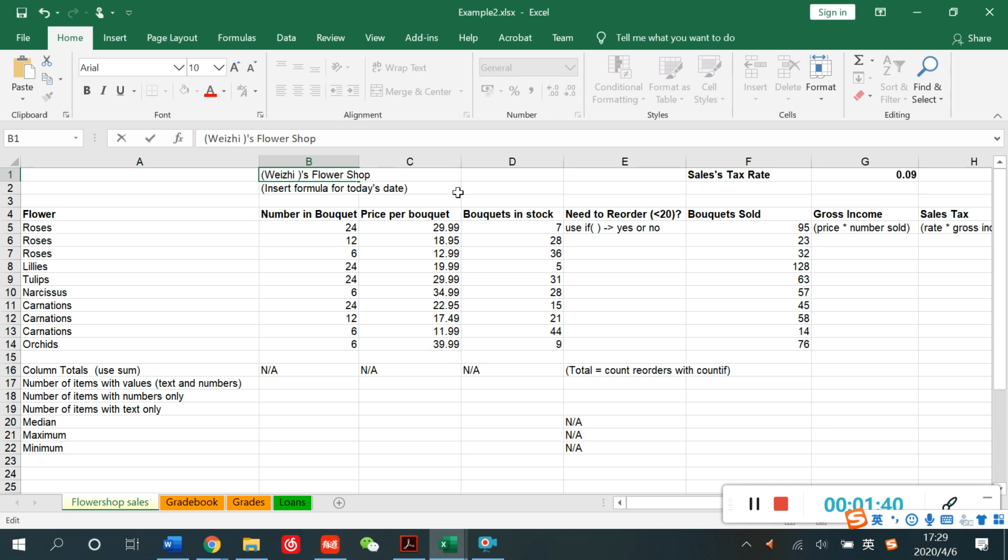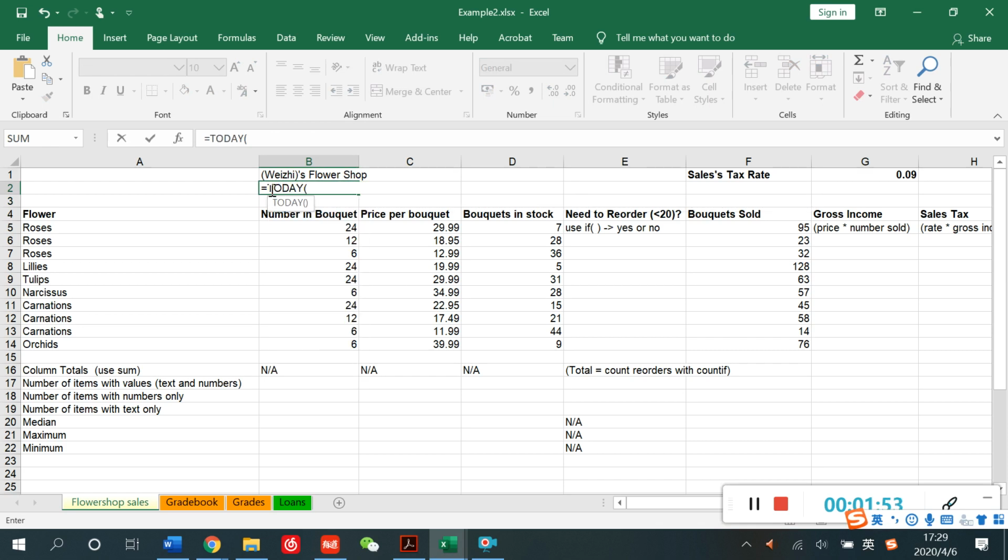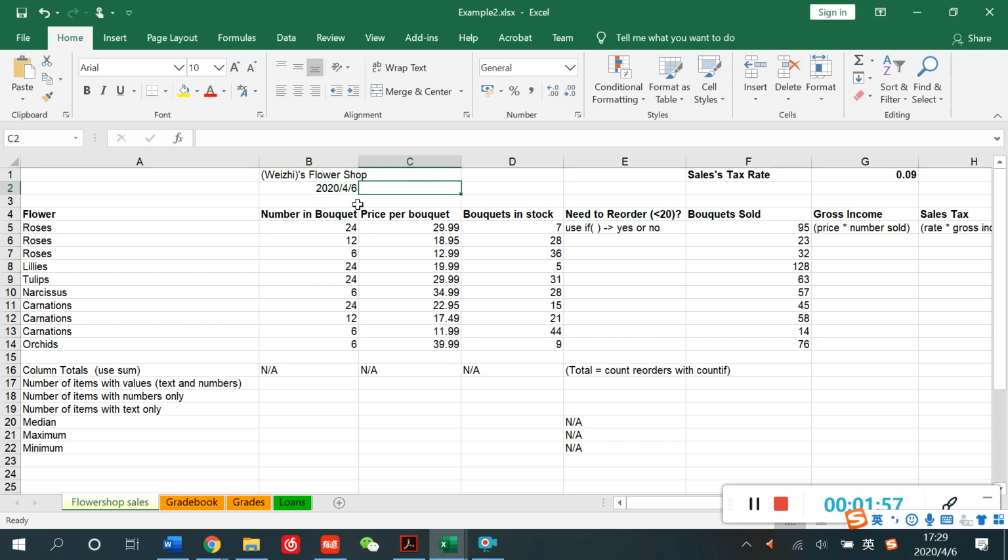For me, it's Weizhi. For the cell of B2, you use the today function, which is equal today, and just press tab, and it will add the date for today automatically, which is April 6th. Okay, so this is task 1.